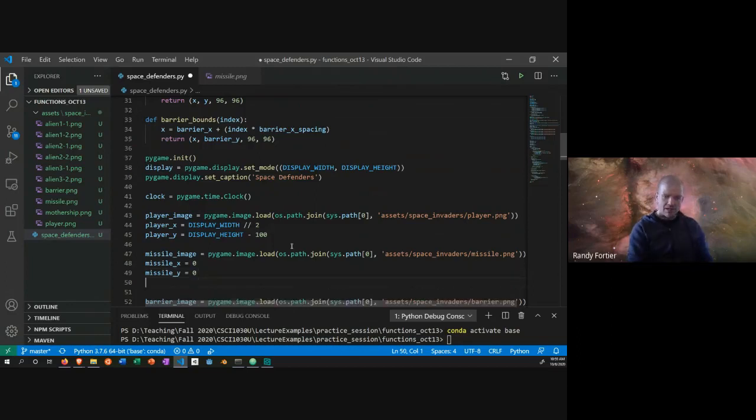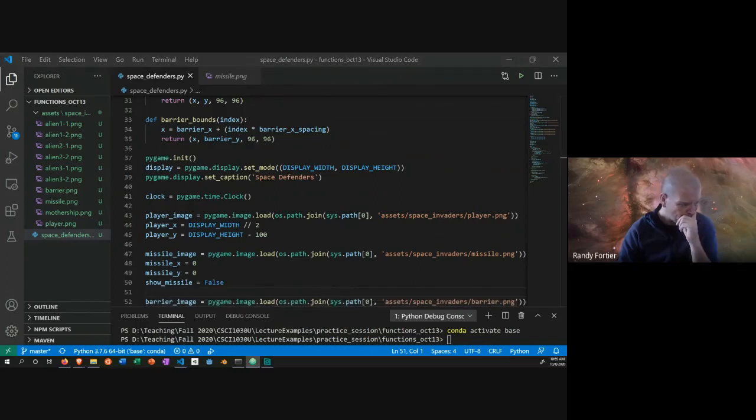So I'm also going to have another variable called show missile, because unlike most of the others, I want this not to show up until I actually do something to it. Kind of the opposite of the aliens, because the aliens show up by default until I actually hit them. Okay, so we are going to want to draw the missile. So I'm going to create this show missile variable.